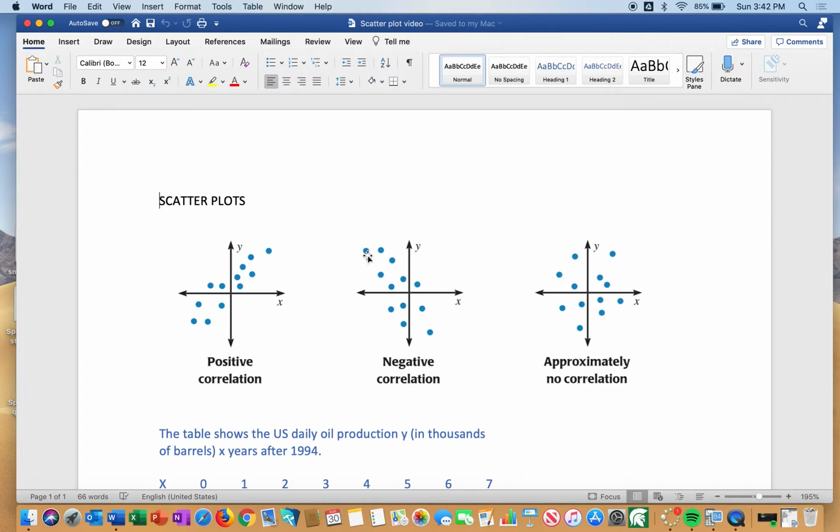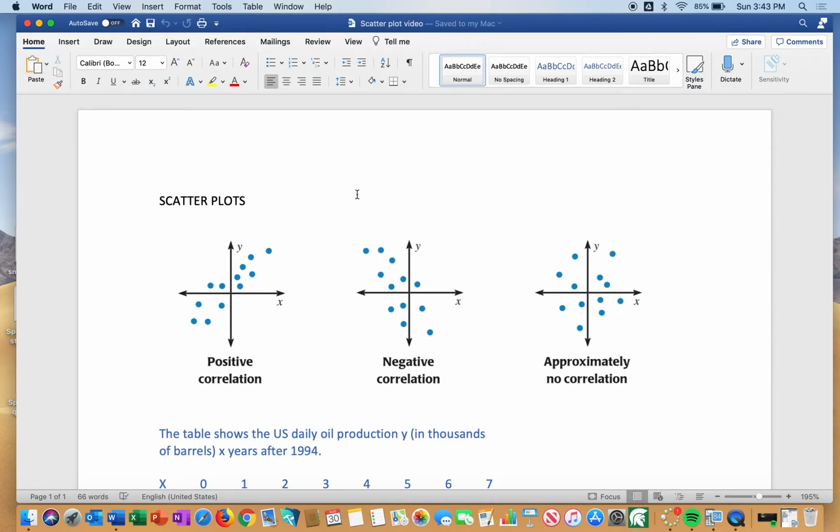This is what a negative correlation will look like. Strong negative, close to a line. And this one right here, points everywhere, we would say has no correlation whatsoever. That's just the two things aren't related to each other. So three kinds of scatter plots you're going to see: positive, negative, no correlation. These are both considered fairly strong correlations because they're very close to a line.